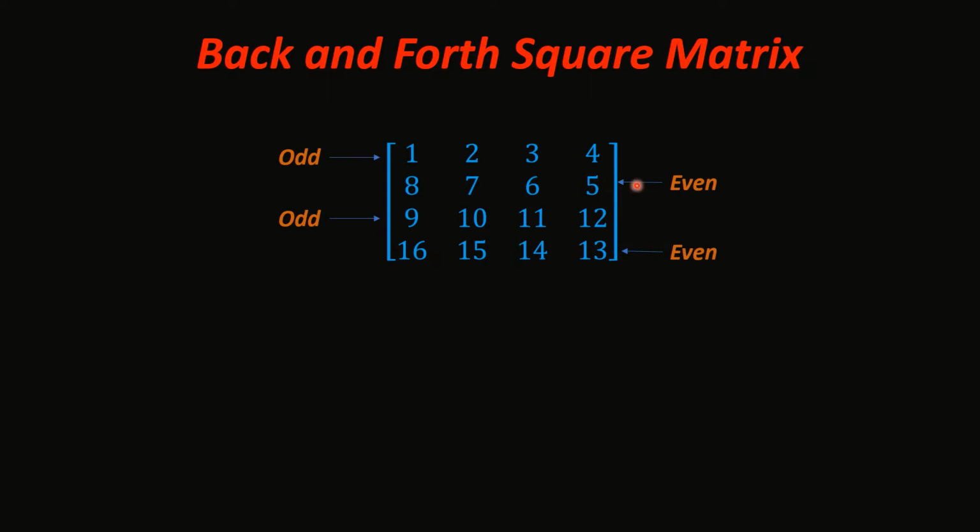Now, the heart of an algorithm is to come up with a generalized mathematical expression which can represent your pattern. Basically, what I'm saying is that some kind of pattern which can represent all odd rows and some kind of pattern which can represent all even rows. So that will make your code very compact. You have to write only two expressions and put them inside a for loop. It will give you your whole matrix.